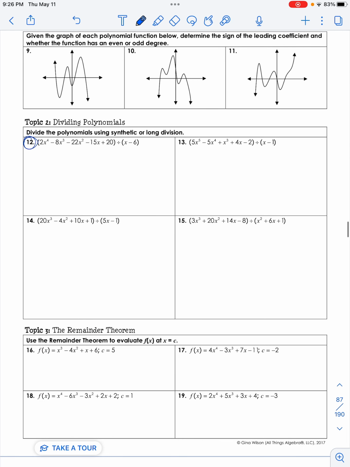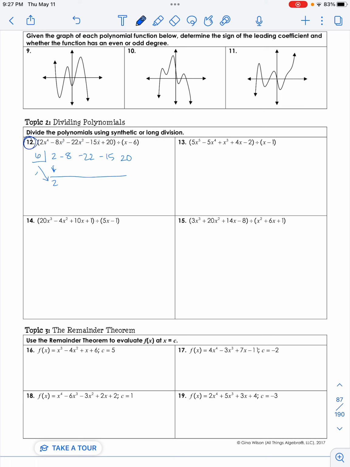And I want to now talk about synthetic division and dividing polynomials. So I am going to divide this polynomial by using synthetic division, and I'm putting not the factor, but the root, or the 0, right there, and then the coefficients of the polynomial here. I need to make sure that there aren't any gaps in the exponents, that they decrease in order, 4, 3, 2, 1.